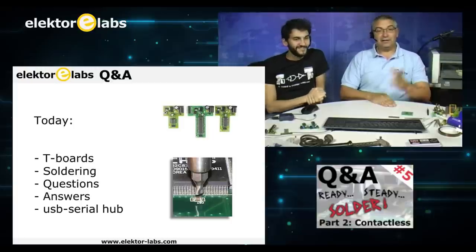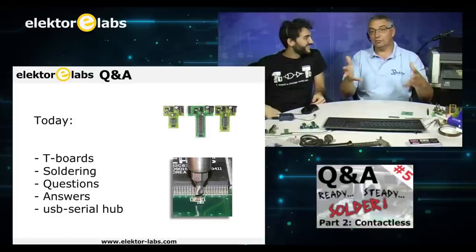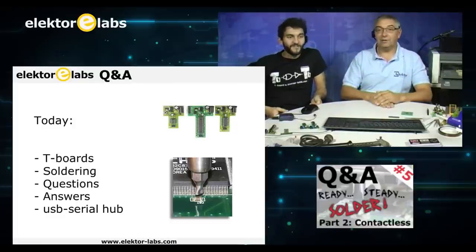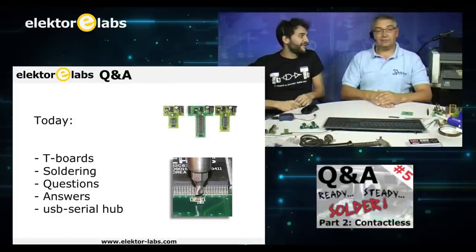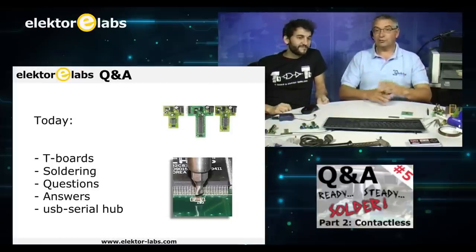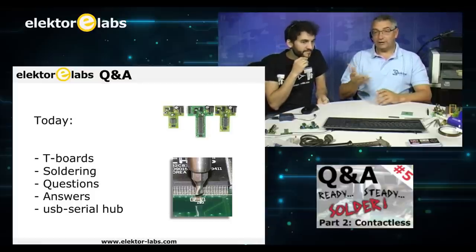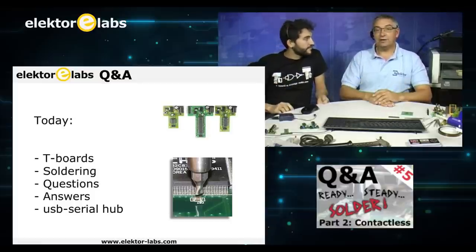Order of the day. Today, of course, first the T-boards, because we couldn't get them squeezed in the last time. And we have a surprise. Of course, we have a surprise for someone. We are answering questions. We're talking about soldering, hot air soldering especially. And we have questions from readers and attendees. And we have answers, I hope.